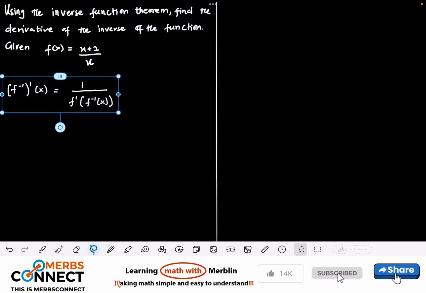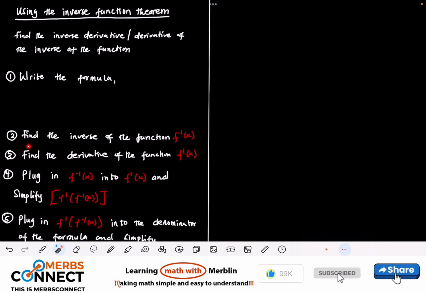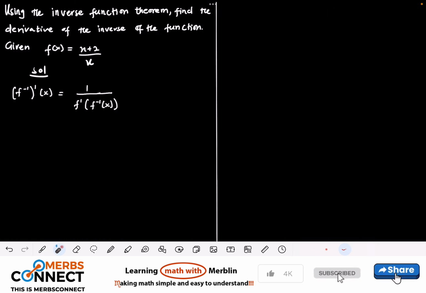Paste, good. So this is the formula that I need. So I write down my formula nicely. So let me write here solution, right? So the next thing that I need to do is let's go find the inverse of the function. So now let's pick this. We'll find the inverse, which we know how to do already. So now let's find the inverse.